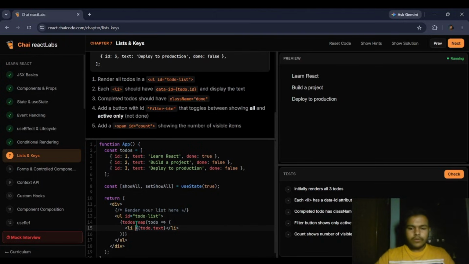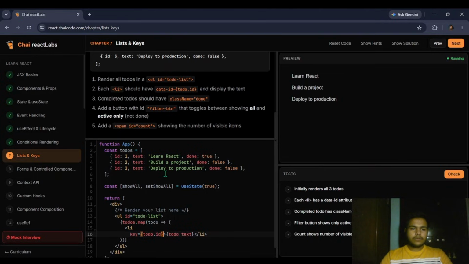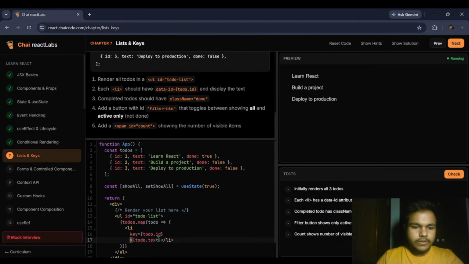As you know we are doing keys, so it is very important to give a key for each li. We will give todo.id as the key. Again, the reminder is don't give the array index for the key, use something else. Next, it is already given to add data-id, so we are going to add data-id here.